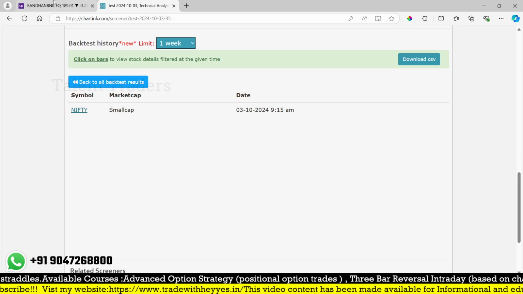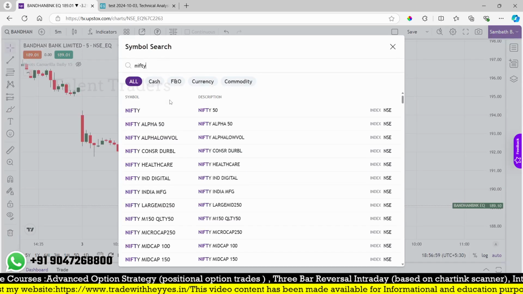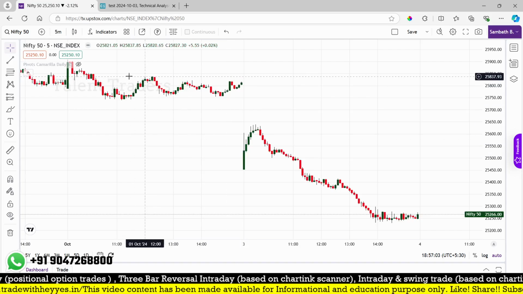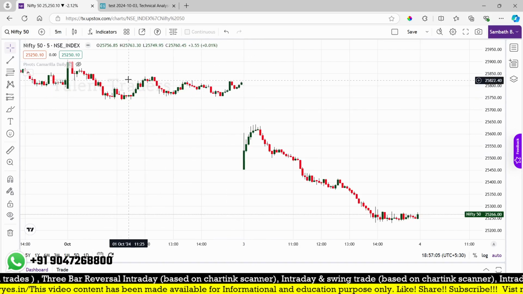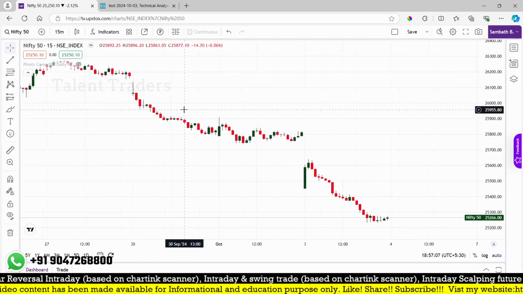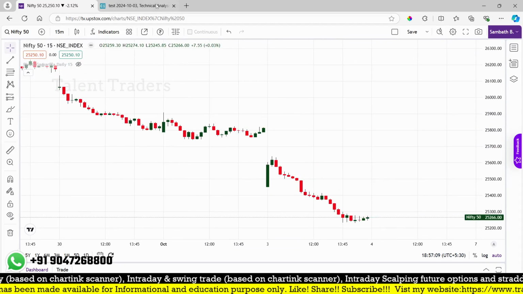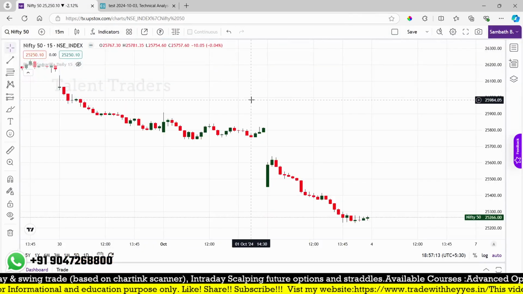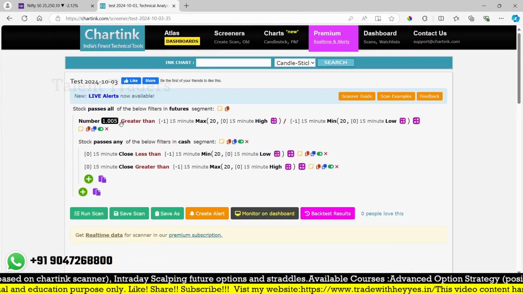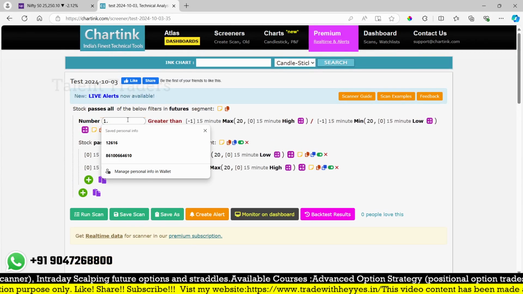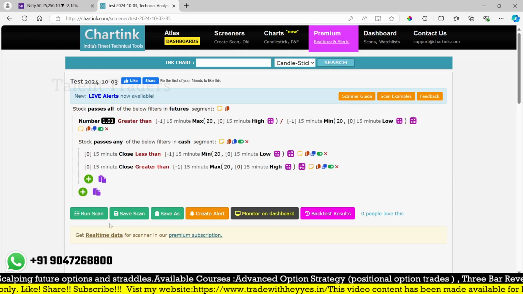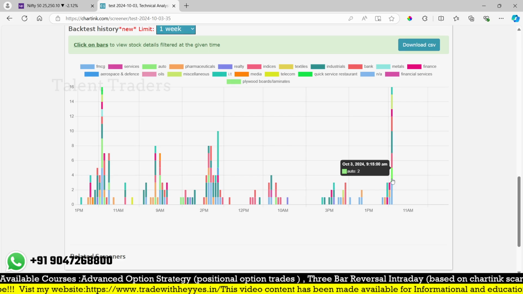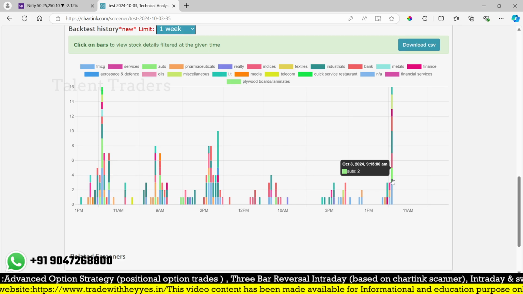at 9:15 Nifty, it will be considering the previous day's value. So Nifty, this is the breakdown, but I'm considering the previous 15 minutes candle. If you are looking at the previous 15 minutes candle, that would be less than 0.5%. Okay, so most of the stocks will not come there, so I'll be going for 1%. So it's an adjustment where you can adjust the values to find stocks. On the 15 minutes candle, today is 9:15, 3rd October.